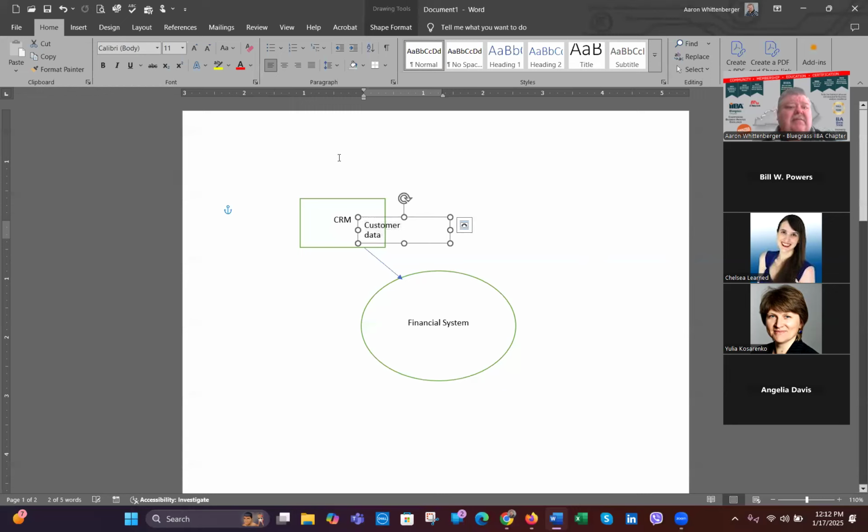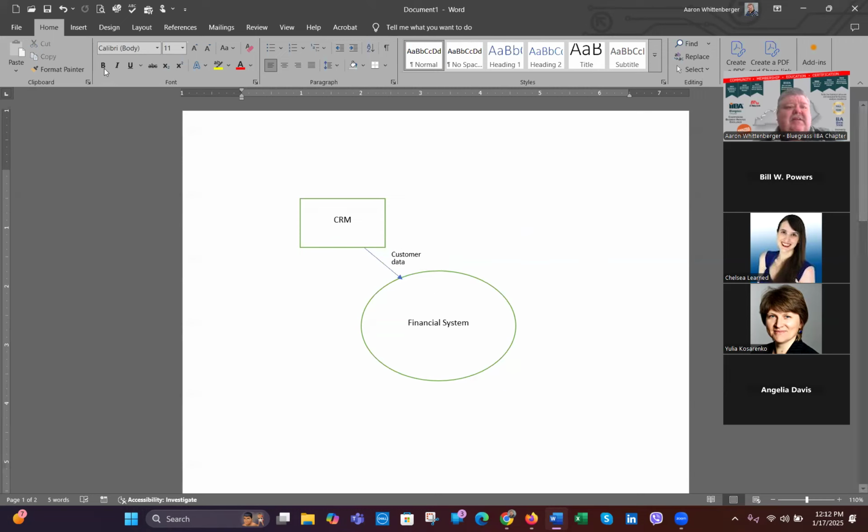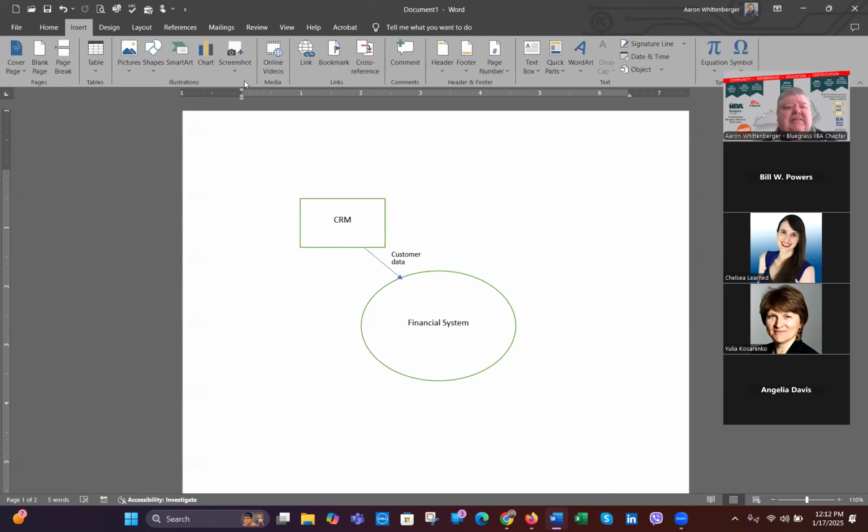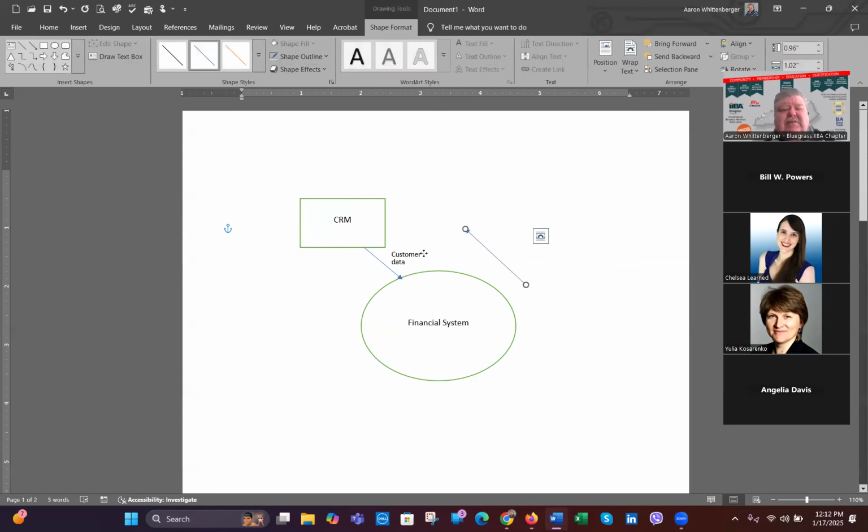Yeah, we don't need 11 on data tags basically. So yeah, we would be sending customer data to it. There may be data that the financial system sends back, or it may actually be receiving the customer data. Where's my cursor? Way over there.